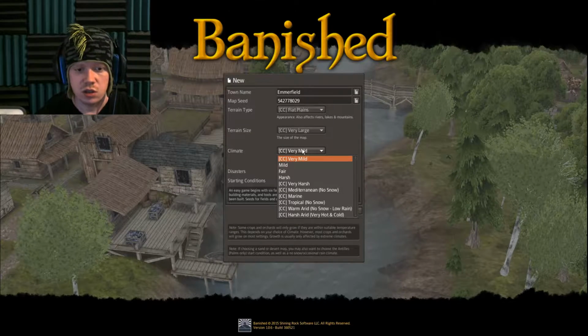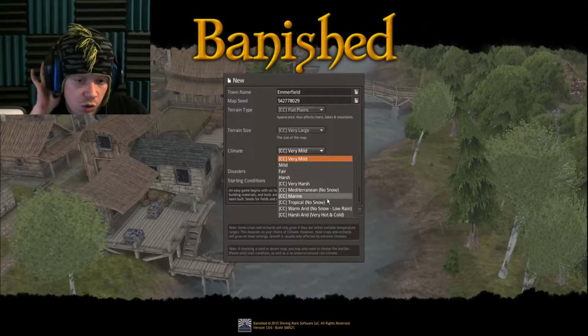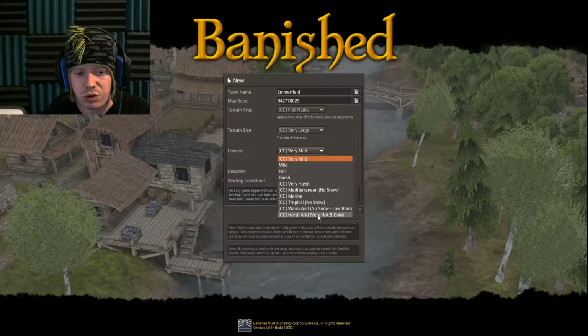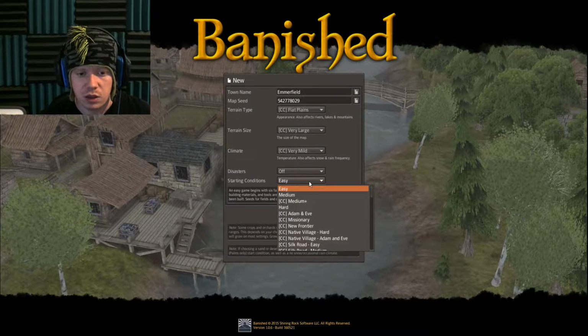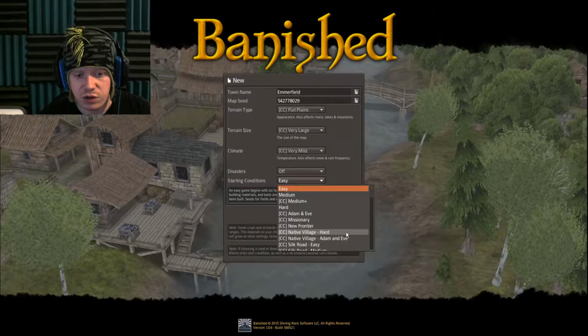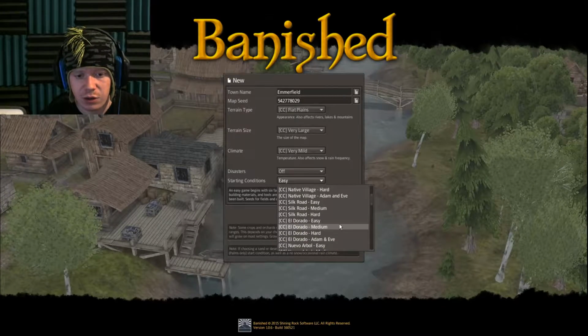Very large, very mild, harsh, mountaineer, snow, marine, tropical, warm and arid, no snow, little rain, harsh, very cold. Alright, we're gonna go and do very mild. We're just gonna see how this goes, okay? And Adam and Eve, missionary, new frontier, Native Village, Hard, Adam and Eve, Silk Road, ooh, El Dorado.